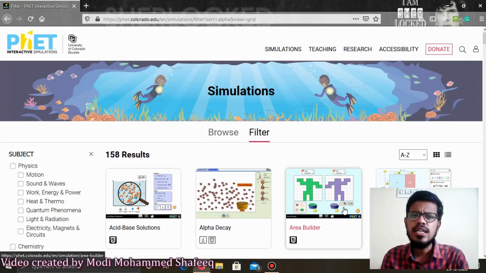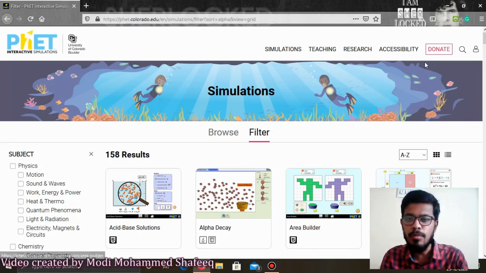Now this simulator is not only available for laptop or desktop, it is also available on mobile. But for mobile you need to pay a little amount, maybe around 150 or 160 rupees when we compare it with dollars, which is very low cost. And it is something like giving a donation to them because they are taking this in the form of a donation itself. You can see here they have already written donate.